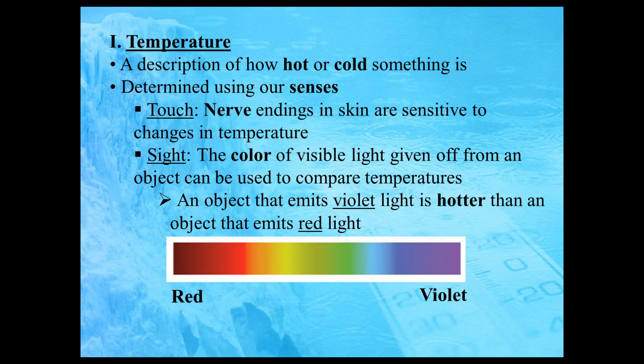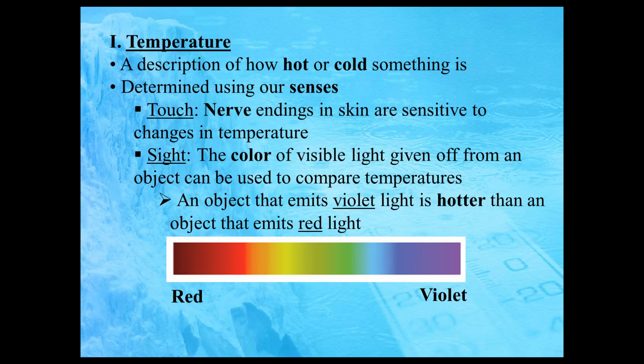I think a lot of people might say that an object that's glowing red is the hottest temperature. And then usually when people say that, they think of something like lava, which has that red or orange type color to it. If you're able to take that lava and increase its temperature even further, it would eventually start to emit yellow light, green light, blue light, violet light. So as the temperature goes up, you're going to get closer to that violet end of the spectrum.